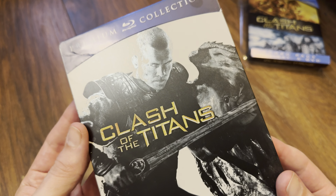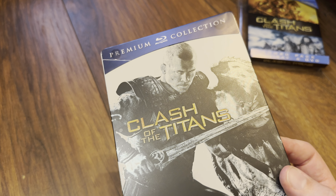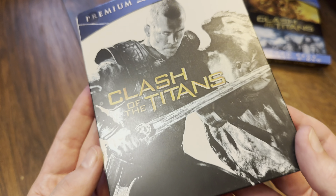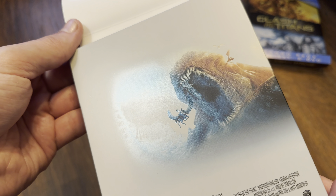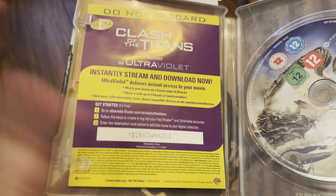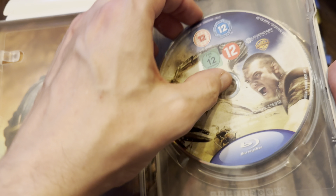I believe this is the UK steelbook and it's got a horrible finish on it. The Japanese and Korean releases are much better — especially when I got to the UK release, you can see the image being lost there, which doesn't happen on the Japanese and Korean releases. There you can see the back again — it loses its image as you apply light to it. The Batman films look really good on the white steel. You can see in the steelbook there is plastic over the center and over the spine.